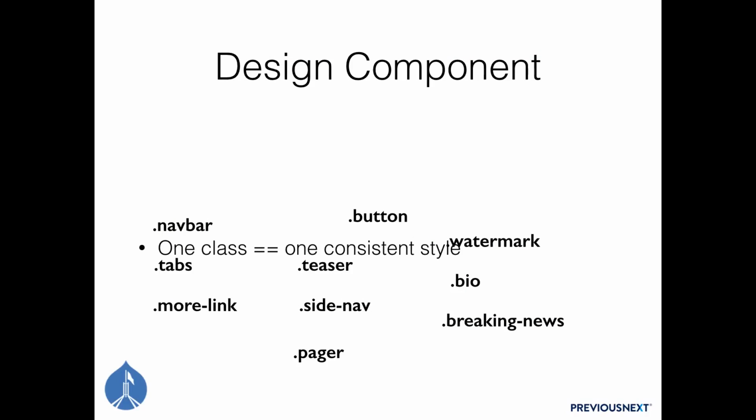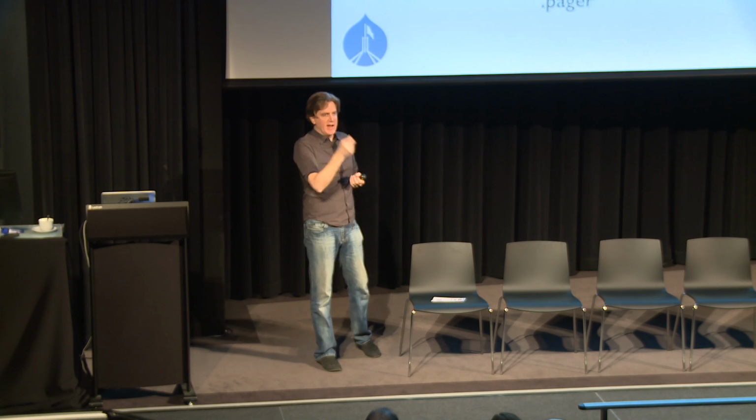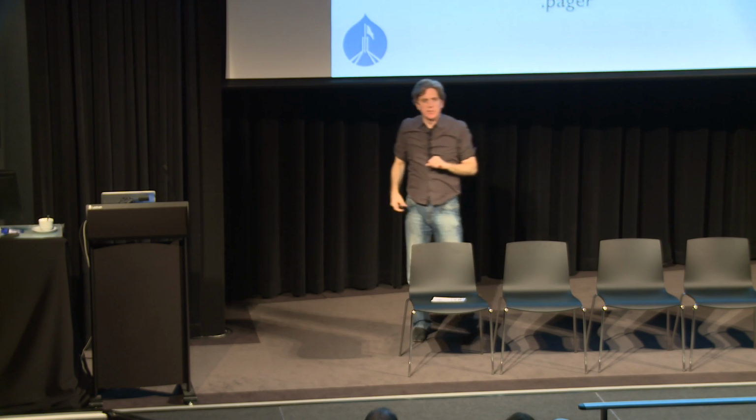Here's a good example of one: breaking news. The name of these design components are using design semantics. I don't care about the content because HTML5 handles content semantics. All of my repeatable design elements have names that I've given them that are related to the design. So I don't want to try to hard code into the name a specific type of content. Breaking news is really just like this red banner across the top of the page that is used on MSNBC websites.